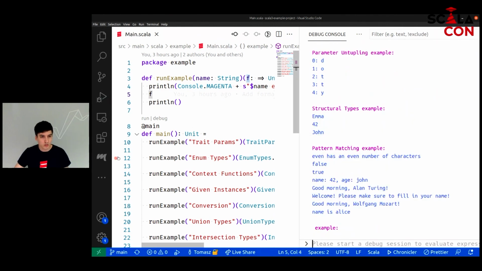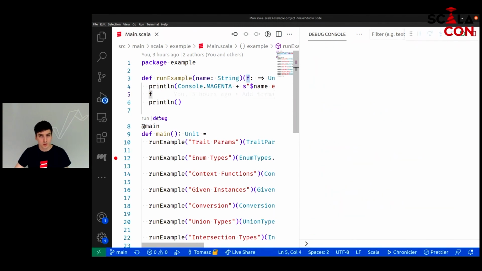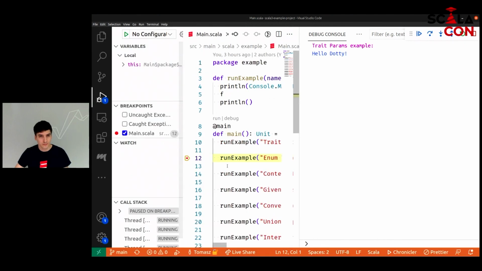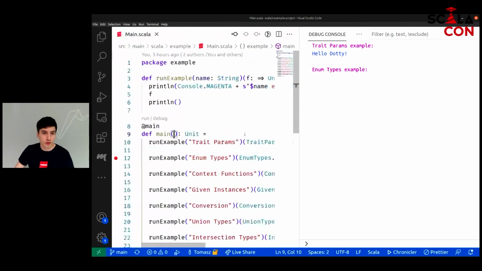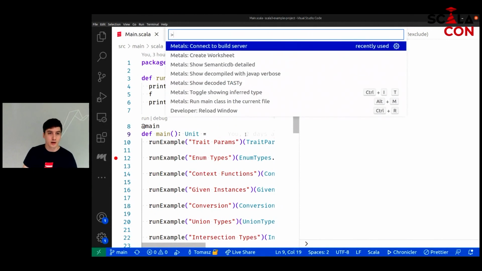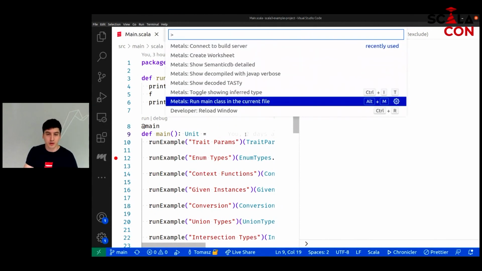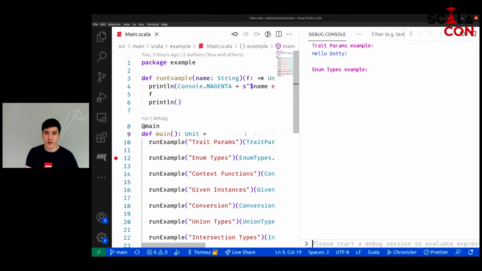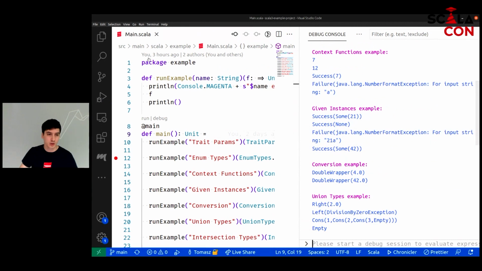You can also do breakpoints. And this will stop here. There's other ways of running the code. So one of my favorites is that you can actually run this command. All the commands in VS Code can be tied to shortcuts. And this one will run the main class inside the current file. So here you go, it's the same, and it runs it. So this is another way that's very useful, quick. And there's a similar command for tests.